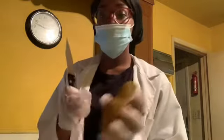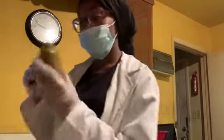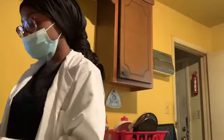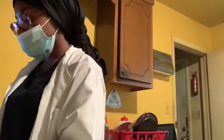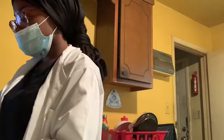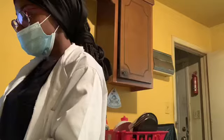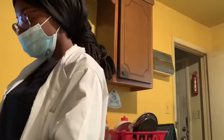So I have my one medium-sized russet potato, and I have my knife, and then I have my cutting boards where I'm going to be cutting and peeling on. So just going to get started with cutting. And again, it doesn't have to be perfect. It just has to be nice and cut so there's no peelings on it when you go ahead and cook the potato. And just make sure that all the skin is off of it.